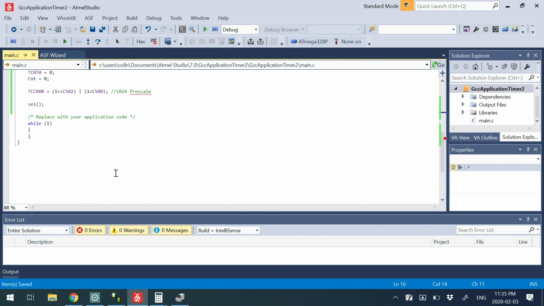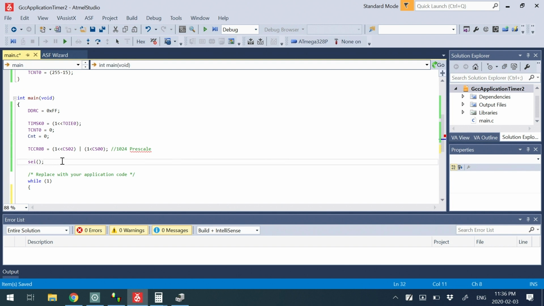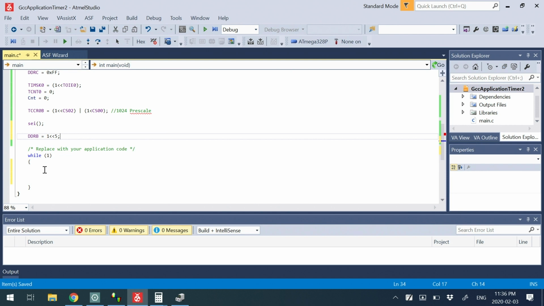And in our main loop, let's say we want to make an LED pattern, something happening with different LED statuses here. So let's make it blink an LED every second. This is what we were doing before. So we're going to change it around a bit. We're going to put port B5 as an output, right? And before, we had port B and we could toggle port B5, just like that.